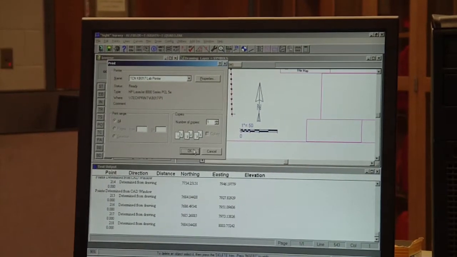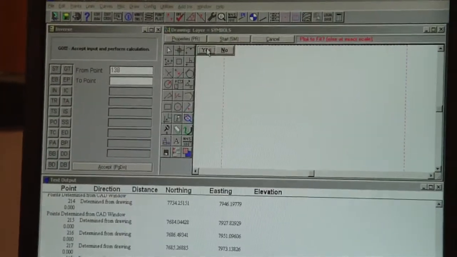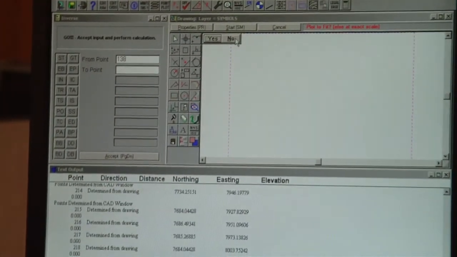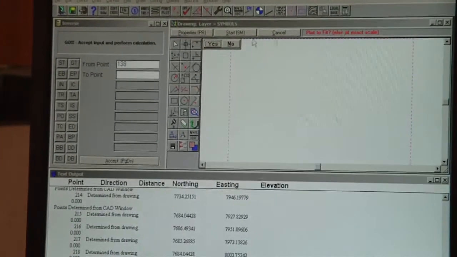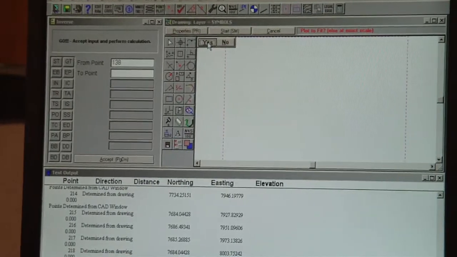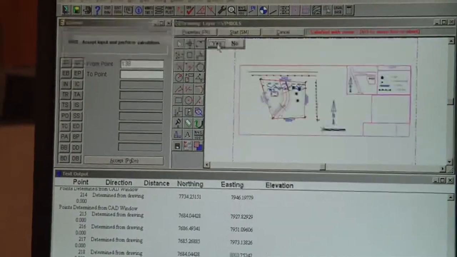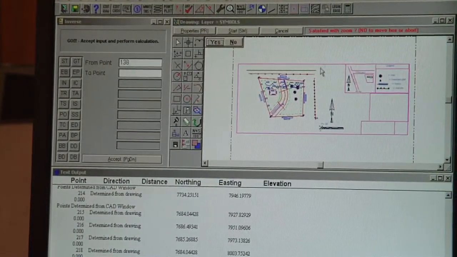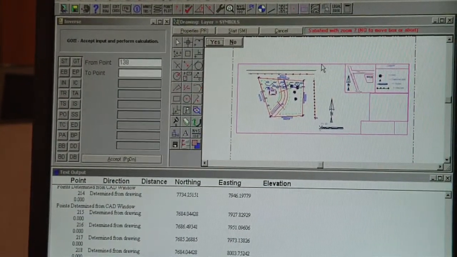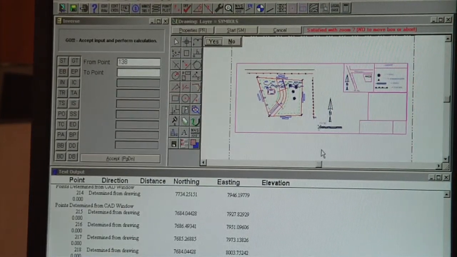And don't get too excited because your drawing is still here, even though it's going to soon disappear. What it's now showing you is the outline of 11 by 17. It says plot to fit. Yes, I hope so. So click on yes. 10 millimeter border is the default. Say OK. There's your drawing. And you can see that I need to expand my drawing in the north-south direction significantly.